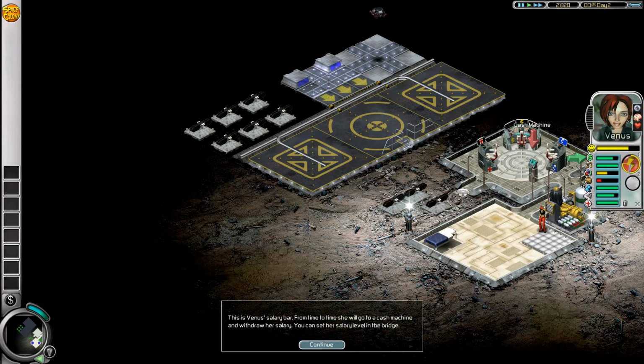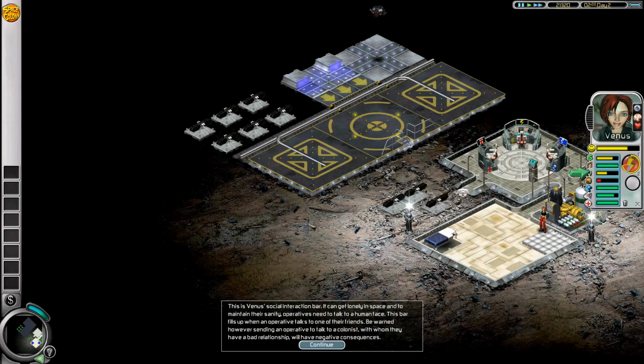This is Venus's salary bar. From time to time, she will go to a cash machine and withdraw her salary. You can set her salary level in the bridge. This is Venus's social interaction bar. It can get lonely in space, and to maintain their sanity, operatives need to talk to a human face. This bar fills up when an operative talks to one of their friends.